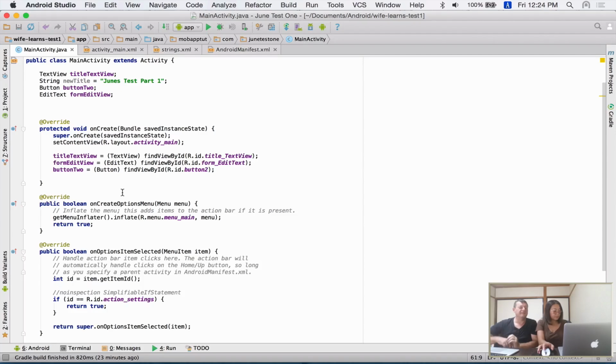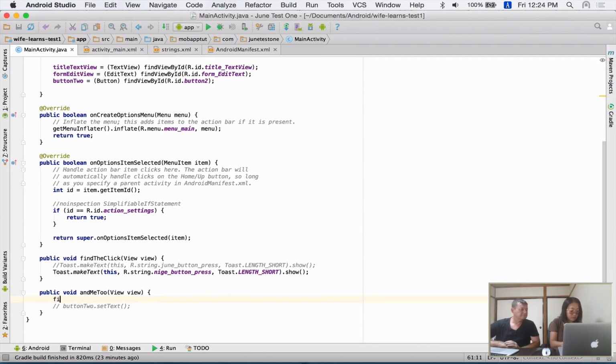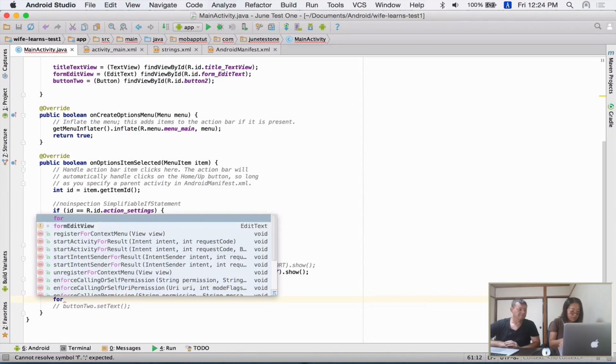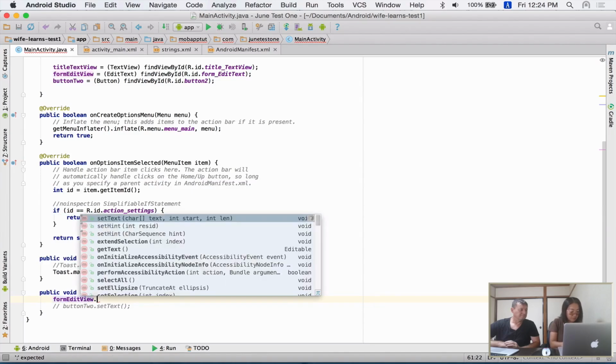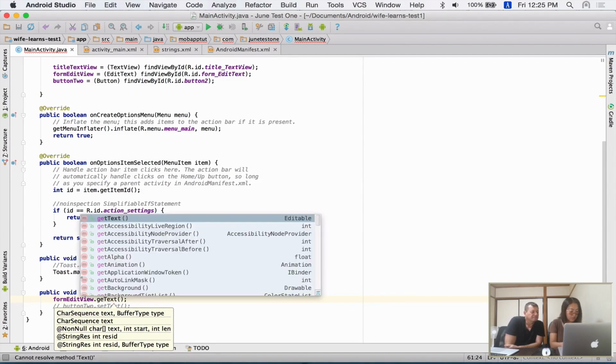But first of all, you need to get the text. Form edit view class set text. Why are you trying to set text to a form? Don't you want to get text from a form? That's only set hint, and that's already been done. Okay, get text.